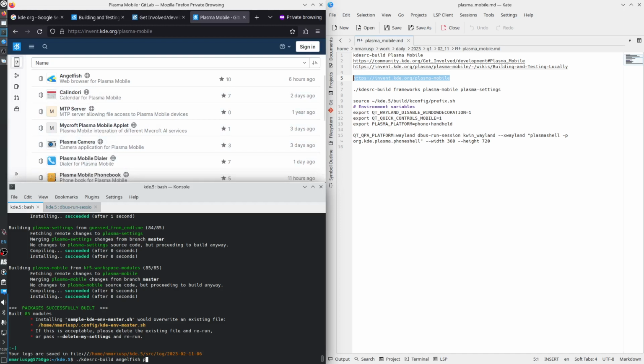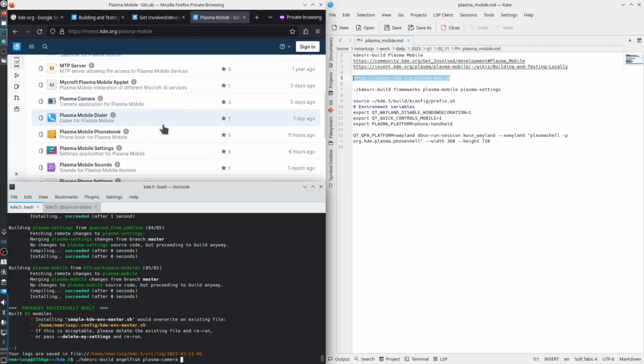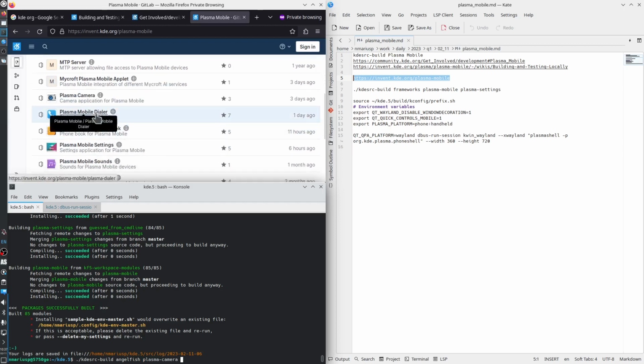Plasma-camera. Plasma-dialer. So the name is misleading, it should be mobile dialer or something, phone dialer, not plasma-dialer. Plasma-phonebook.